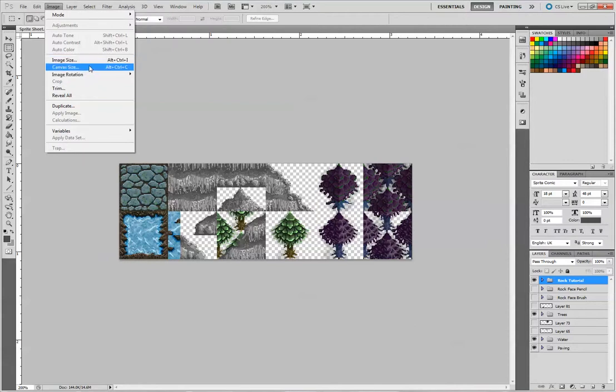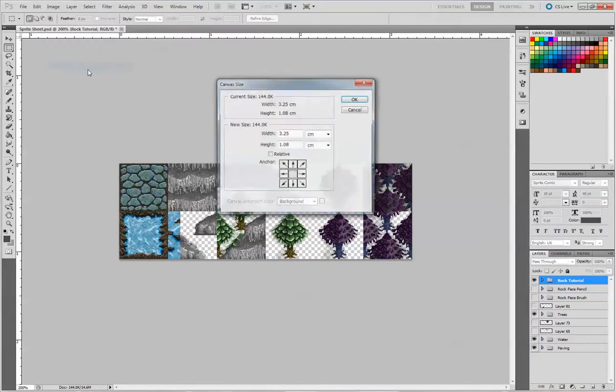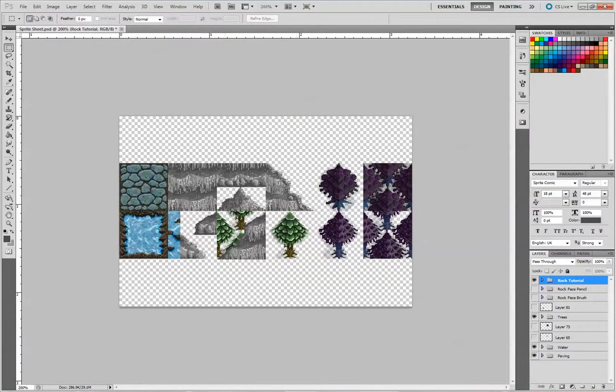So a canvas, much like an artist's canvas, is the space that you draw or paint on. So in this one what we're going to do is double this size here to 2.16 in the new size. Now what this should do is add the extra space without warping our layers.